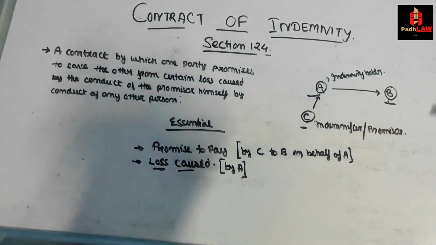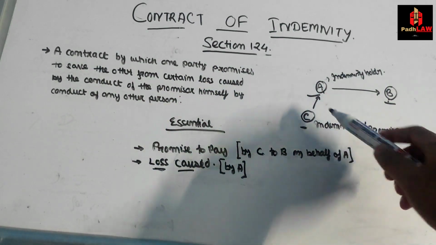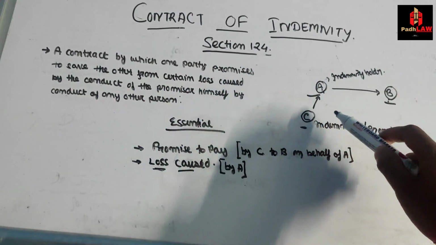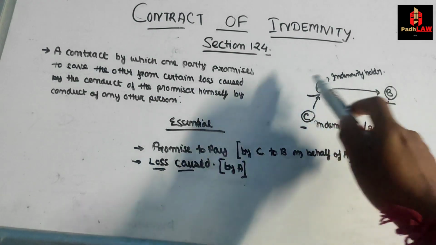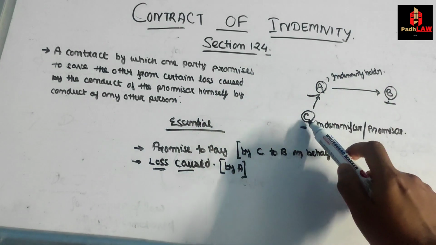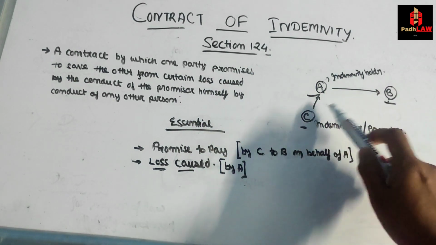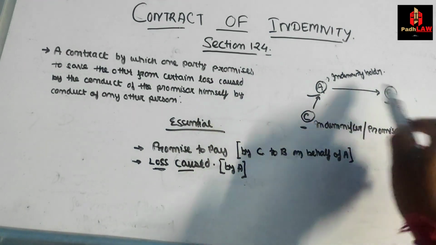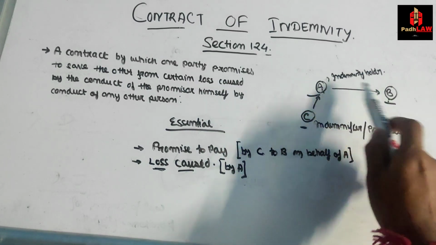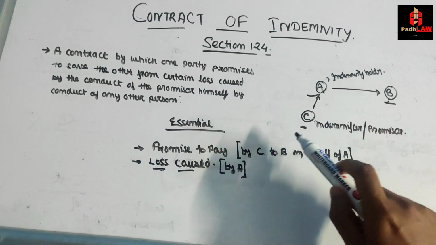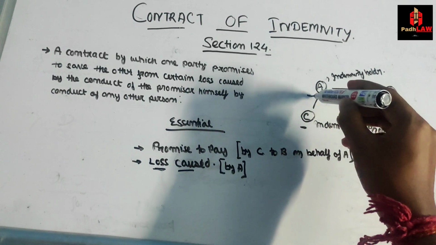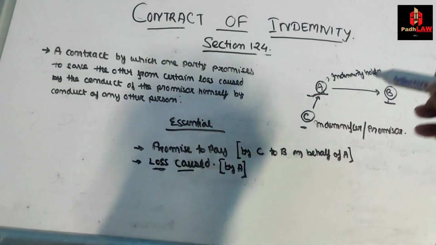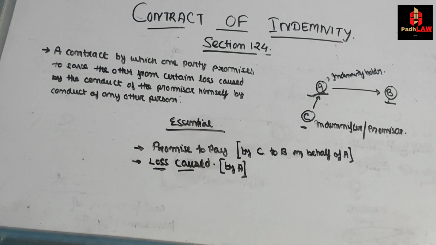A and B, these two parties are under contract. जो भी A ने B से लिया है उसका A ही इस्तेमाल कर रहा है. C is not enjoying anything that is given by B to A under that contract. But if A causes any loss, कुछ financial loss होना पड़ेगा, and the loss should be a financial loss.